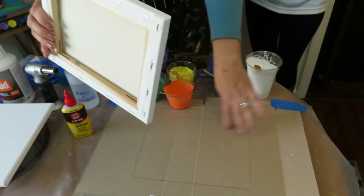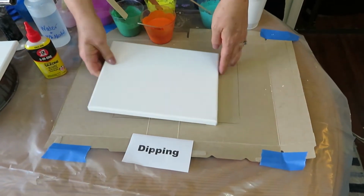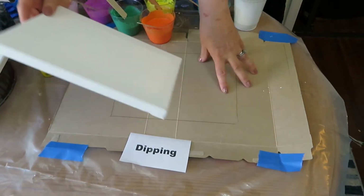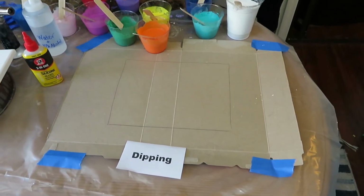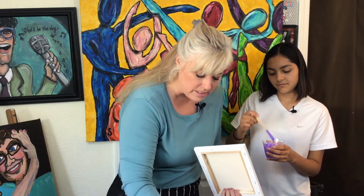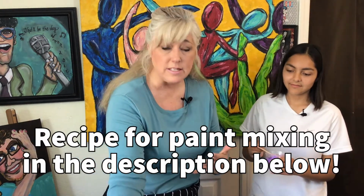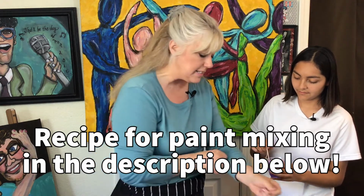And I squared it off. I wrote with a pen on the outside, just so I knew where my parameters were to pour on this. Directly on this is what we're going to be doing. So let's see, Dallana. Yeah, it should be a little bit like buttermilk, a thinner consistency. I've talked extensively about the consistency of your paints in other videos, so I'm not going to take a whole lot of time doing that tonight.